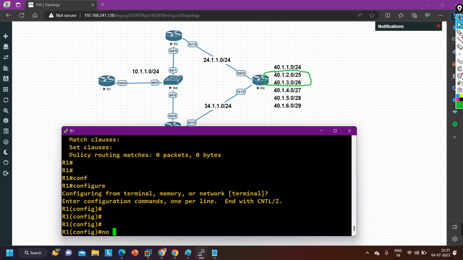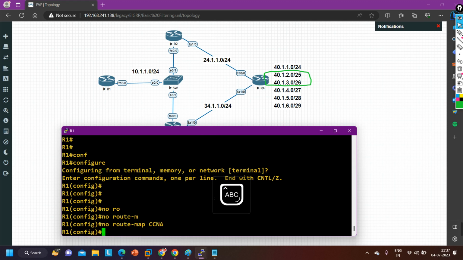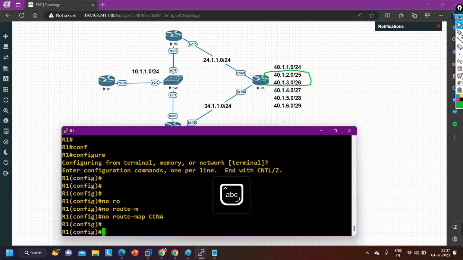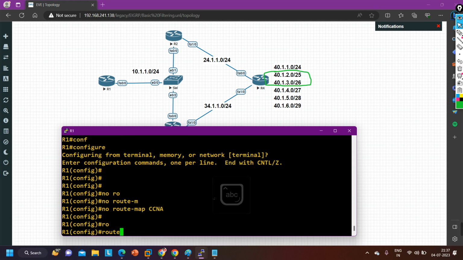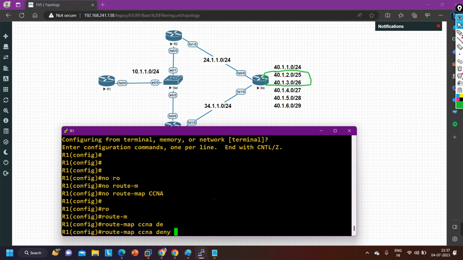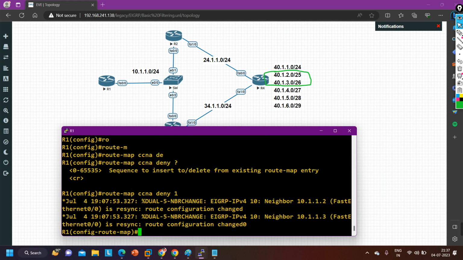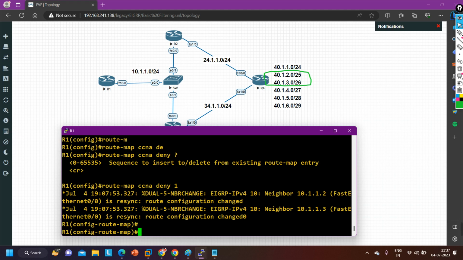Create it with a deny statement. No route map CCNA. Route map CCNA, deny, sequence number, let's say, 10.